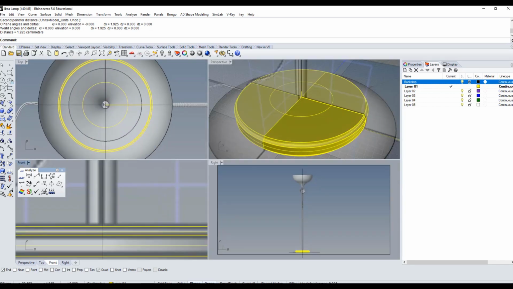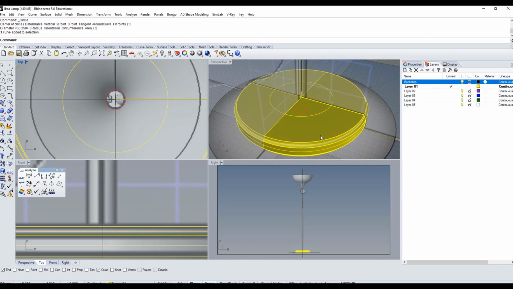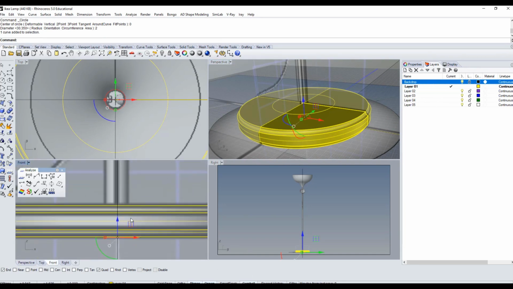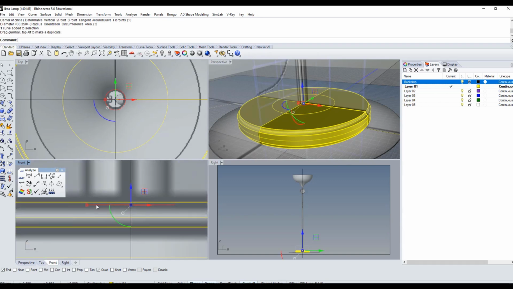Okay, so I'm going to draw a circle. So the center point is going to be at 0, and I want the diameter to be 2 centimeters. So I just type in 2, and here's my circle at the bottom of the base. I can keep it at the bottom of the base if I want, or I can use the gumball. So I just activate my gumball at the bottom of my screen, and I select the blue arrow with my left mouse button, and I just drag it to about a little bit beneath the surface of my base, as you can see here.